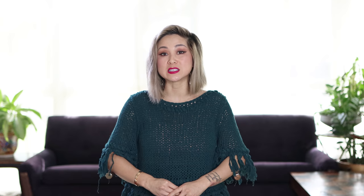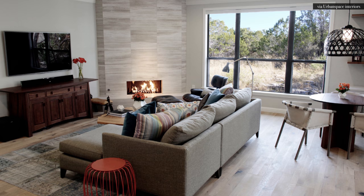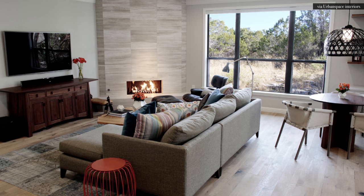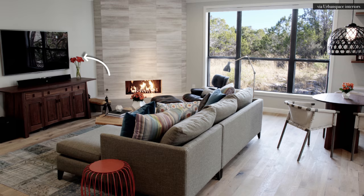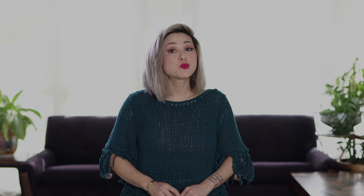You've heard me say that the TV should be mounted at 65 inches AFF, and while that is true for larger living spaces where the sofa is pulled back, the truth is most of us live in smaller living spaces. Anywhere between 45 to 55 inches is really what you should be aiming for. If you have a corner fireplace, consider placing the TV on the adjacent wall — whether it's mounted or sitting above a credenza, a buffet, or a console of some sort. If you mount the television, make sure you use a swivel mount so you have complete control of the viewing angle.